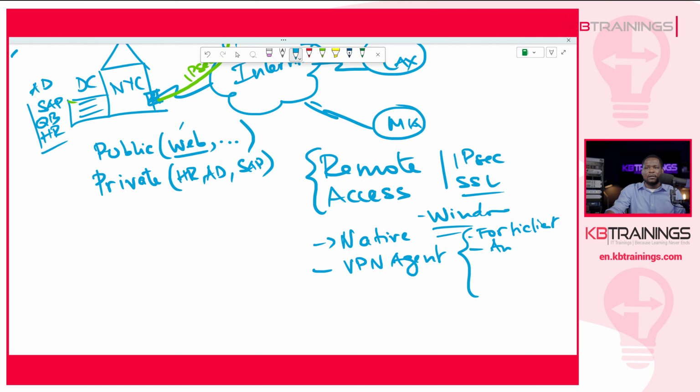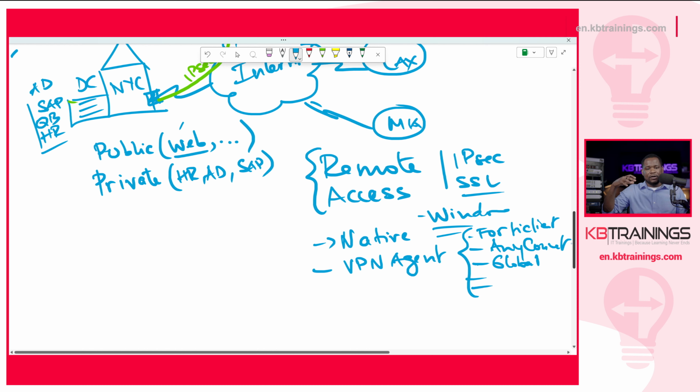Cisco has, I think, AnyConnect. Palo Alto, I'm not even sure. But I know Global Connect is what? Is it Palo Alto or F5? I'm not sure. But clients are actually created to make everything easier for you, the network administrator, to deploy your configurations to connect to your data center. So all you have to do is push those configs or install those configs in the VPN client, and they're going to be deployed.